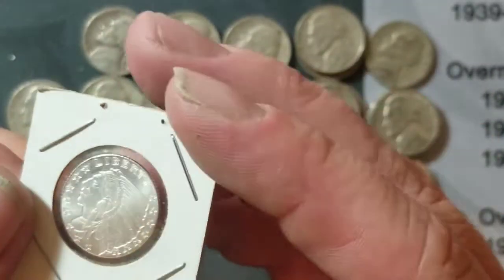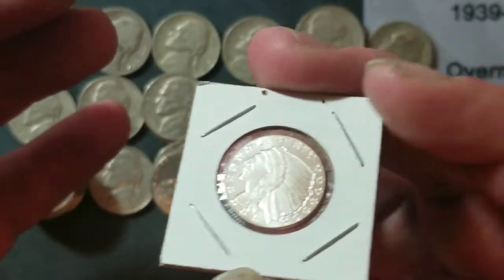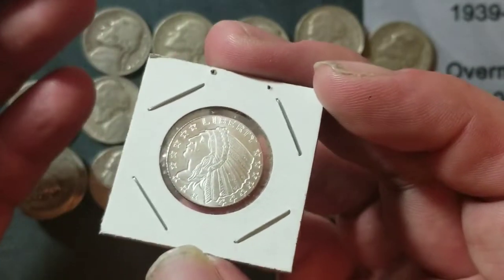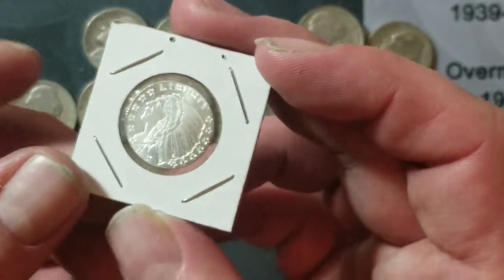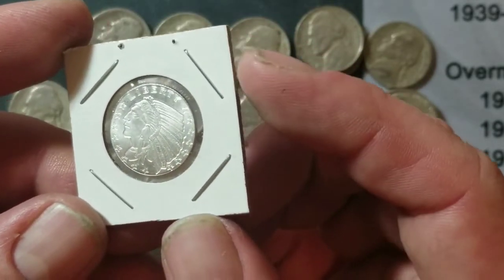If I do a nickel box and I don't see anything here, you're going to get to see a silver dime or something similar to a 1/10 ounce of silver, you know, instead of a war nickel. If I don't get a silver war nickel, most of the time I get one, but this time I didn't. So I'm silver guaranteeing it. Here you go. Silver guarantee. 1/10 ounce Incuse Indian.